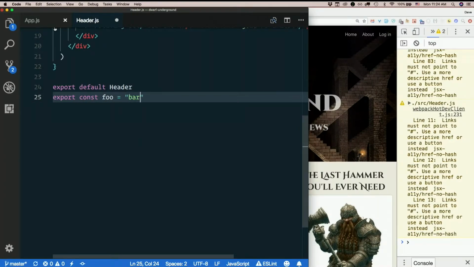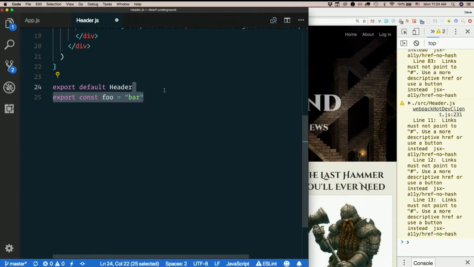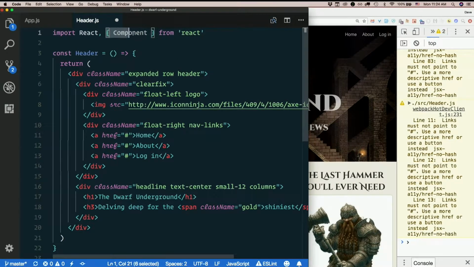And then I could say import foo like that. So a named export, you put inside curly braces. So I could import Component as well as React. React is the default export from React, but Component is a named export, so I can do this.